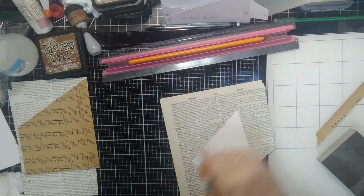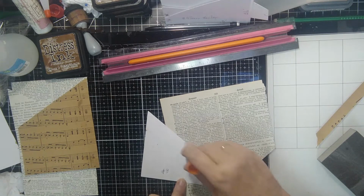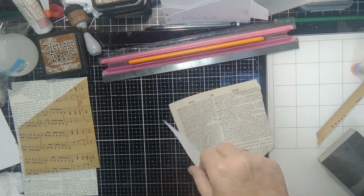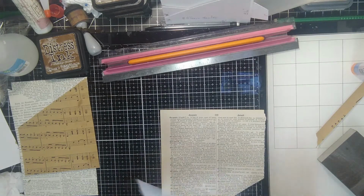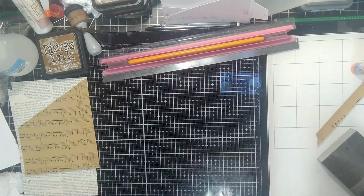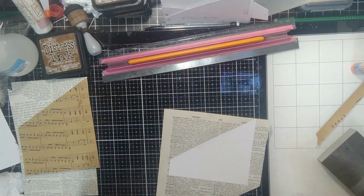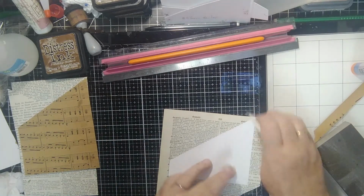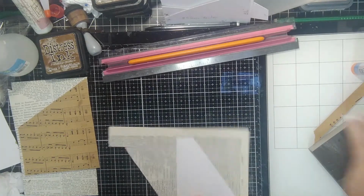Sometimes I wonder how I even managed to get up out of bed by myself. It seems like I fly by the seat of my pants like most of the time. And I glued the right side. Wasn't sure there for a minute. Let's make sure that's even. Pretty good, pretty good. Get our bone folder. Press it down and let's tear.